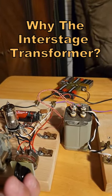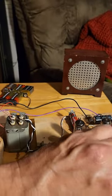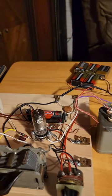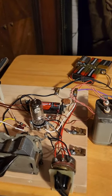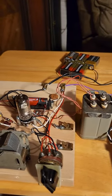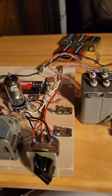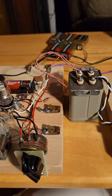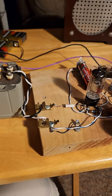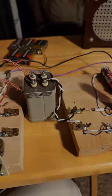So a whole different amount of volume once you get the transformer involved. Typically these battery tubes have an output impedance between 5 and 7,000 ohms at this very low current we're putting through them at very modest voltages. If you can take that 6 or 7 kilohms and step it up to a very high impedance on the tube's input, you get a tremendous voltage increase into the amplifier and thus more volume.